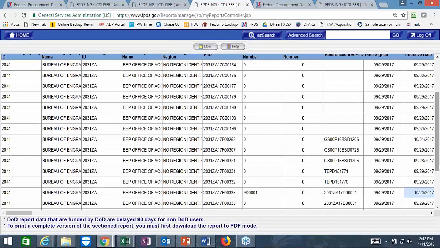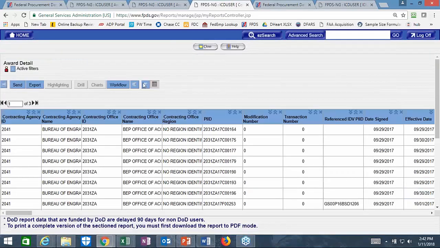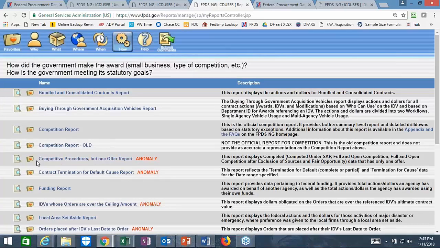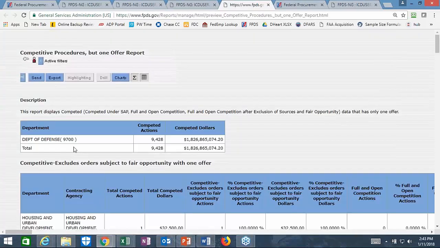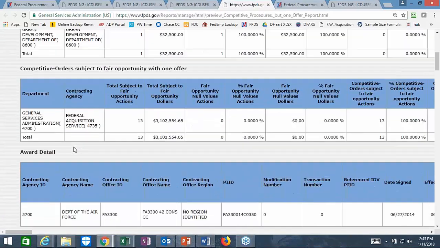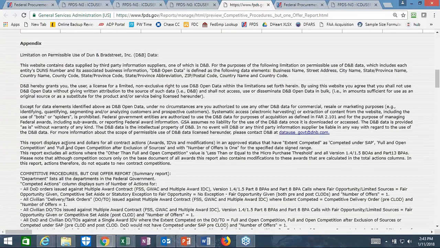So there's a difference in that you've picked up all these ones that are date signed. If this report is pulling from date signed, it could be date signed even though the effective date or the actual date that it was released into the system is different. Okay. Well, the competitive procedures for one offer report is still supposed to be pulling from date signed.